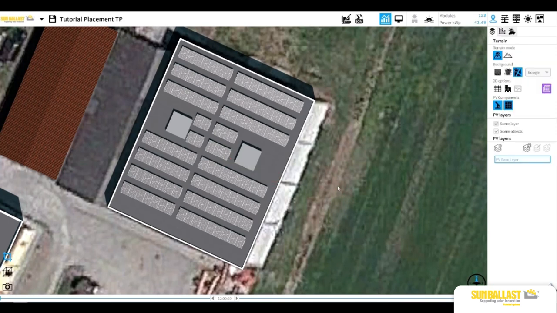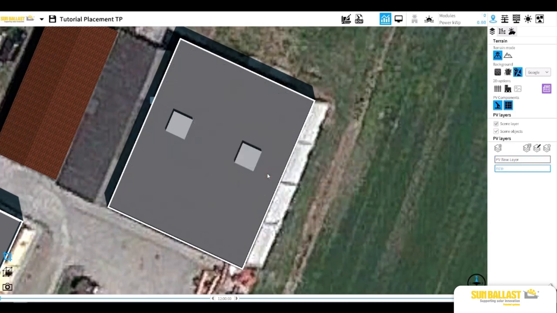Here, we have thus inserted 122 modules in our coverage. Now, let's see together how to create a new layer. Creating a new layer will keep the created buildings, obstacles, and prototypes, but not the modules placed on the cover. So in this way, we have the possibility always on the same roof and always in the same project to evaluate and try other positioning or ballasting alternatives. We can therefore switch from one layer to another very easily.